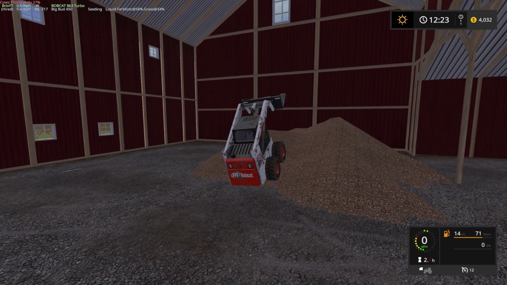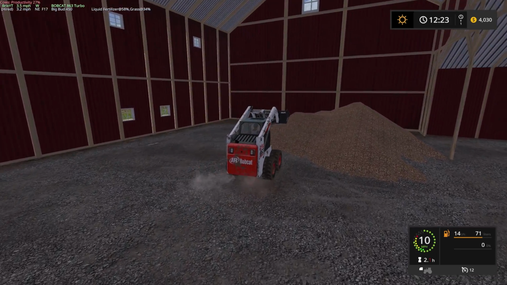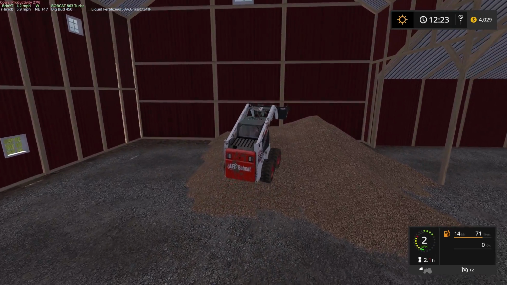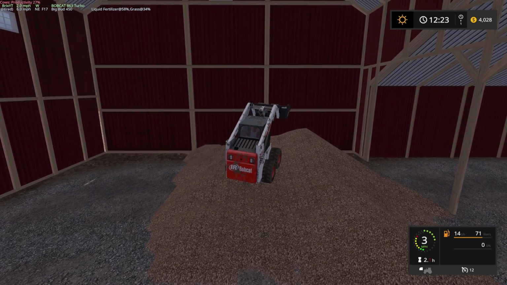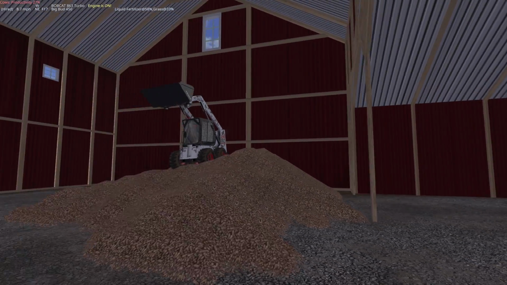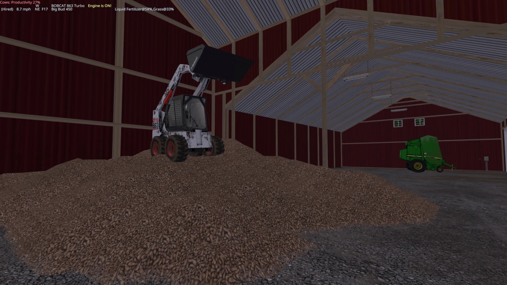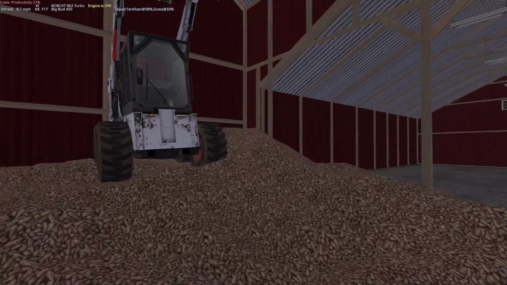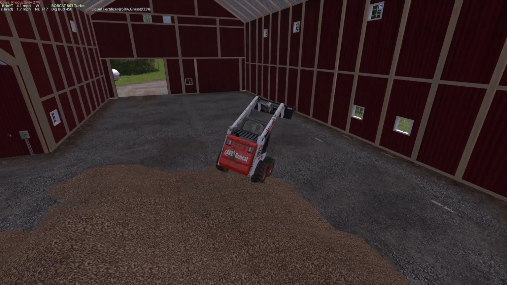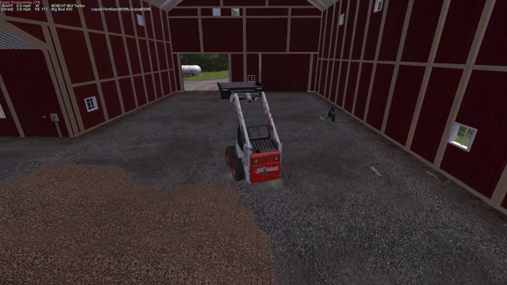I don't know if I can get up here or not. I'm going to get it stuck up here, but... Climb, little Bobcat. What do you think? I think that is a fine screenshot. If we had a leveler, we could level it out. Alright.